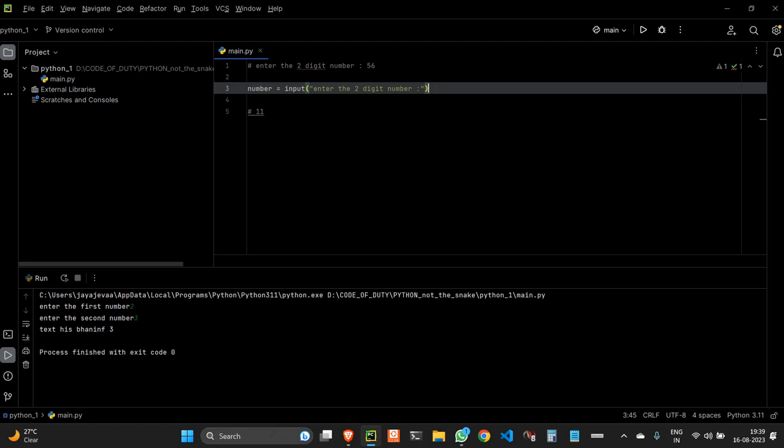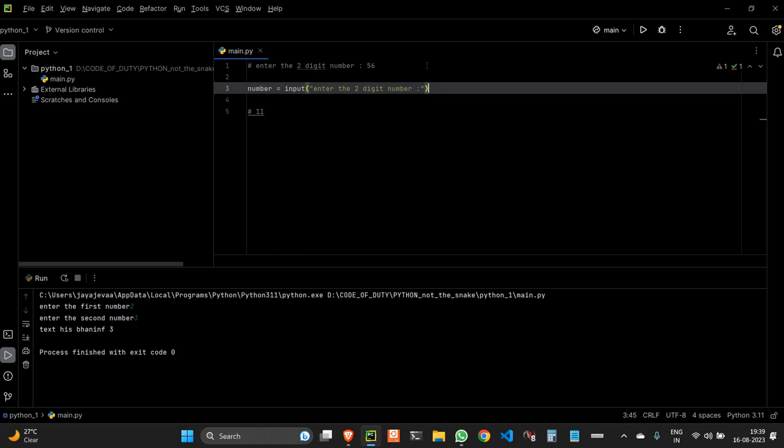Simple, clear. Anybody who is not clear with this? Any doubts? Okay, so everybody is clear with this part, right?